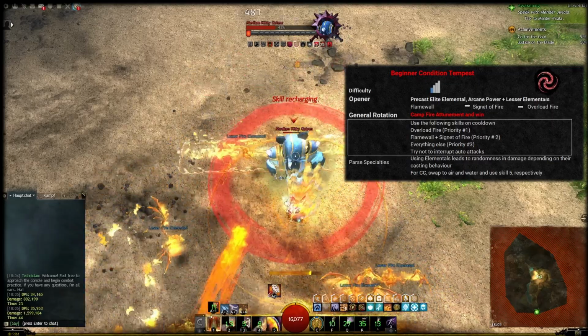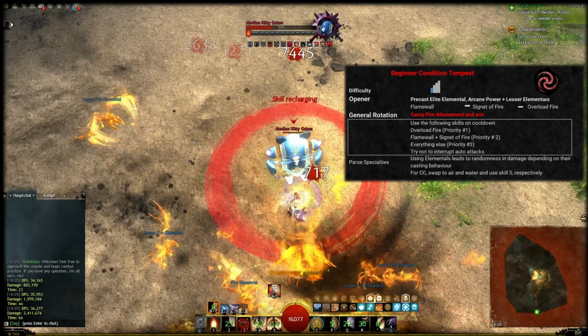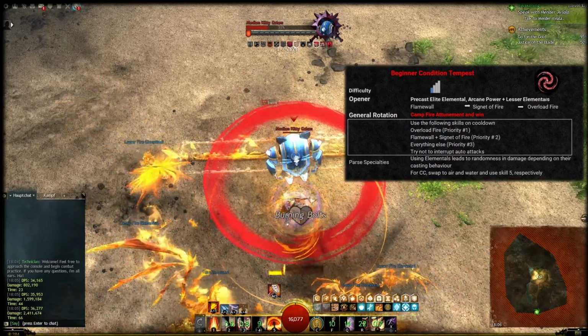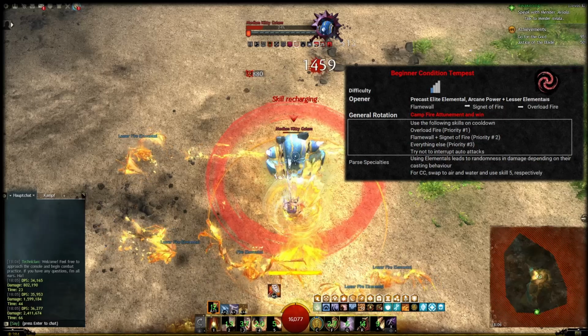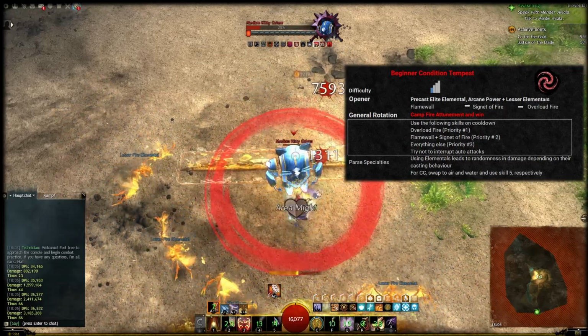If you need CC, you can swap to Air and use skill 5 and then swap to Water and use skill 5. You can also use Air 2 here since it's instant cast as well. Usually Fire Attunement won't be ready after you do this, so you have to spend some time in Earth before being able to swap back to Fire. If you need more CC, you can also cast the Air Elite Elemental instead of the Fire one and use its second cast for CC.